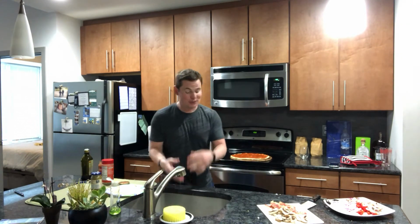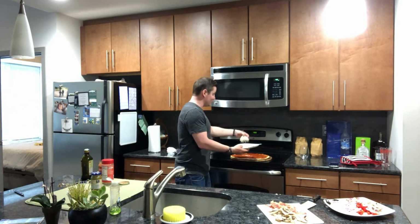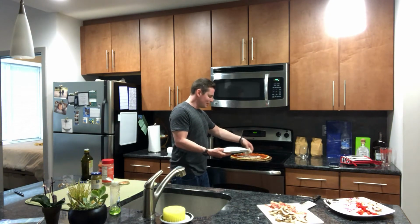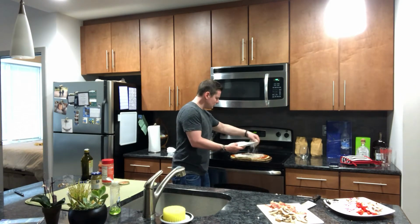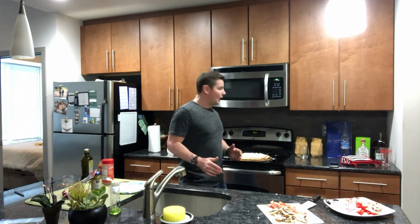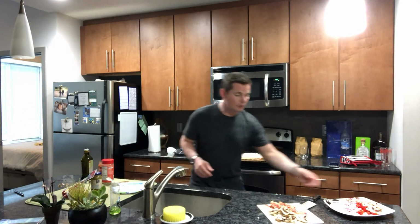All right, so now that the sauce is on there, let's go ahead and throw some mozzarella cheese on there. And I got the really fine grated mozzarella because I think it melts better on the pizza. Just throwing that out there. And then we can start loading up the vegetables, and then we'll top it off with a little pesto olive oil mix, and then grated parm. And then we'll pop it in the oven for about 20 to 25 minutes. Probably 25 minutes because we have a lot of toppings on this one. So let's go ahead and throw the stuff on.